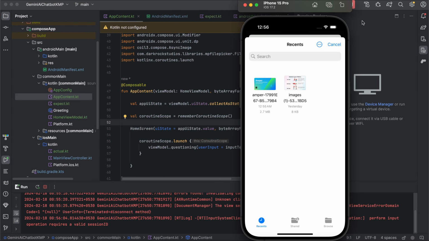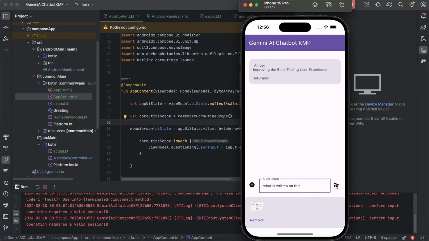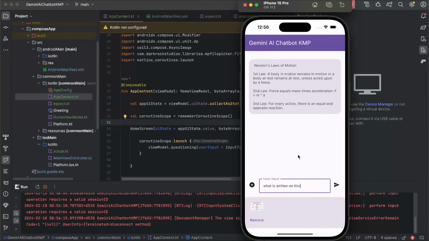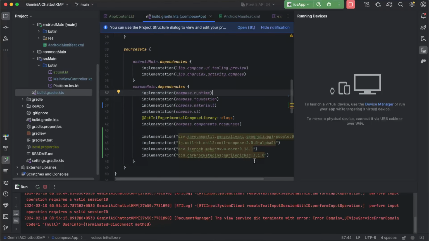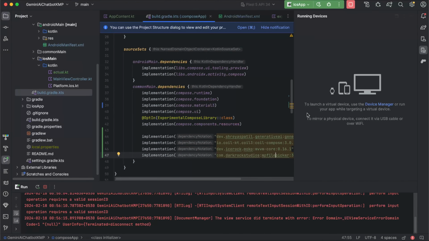And so yeah guys, you can try this image as well. What is written on this, let's check it. So this is all about this Gemini AI, how we can use that in Compose Multiplatform. Here we have covered the Android and iOS, so you can try them on, if required, on web and desktop as well, just by adding the target. For the WASM it will not work, because few libraries don't have support for WASM yet, so that's why I haven't covered that. But for the Kotlin JS you can implement this, right? So these libraries, few libraries, they don't have support yet for WASM.